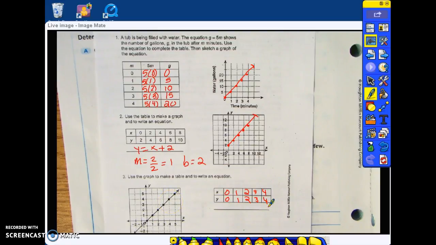So we're going through the origin, so we know that our b is going to be 0. Our slope is going from one crosshair to the other, up 1 and to the right 1, so our slope is 1, which makes our equation y equals x. If our slope is 1, we don't have to write it in front of the x as the coefficient, because anything times 1 is itself. And if our y-intercept is 0, we don't have to write that either, because anything that you add 0 to will also remain itself. So the equation is y equals x.